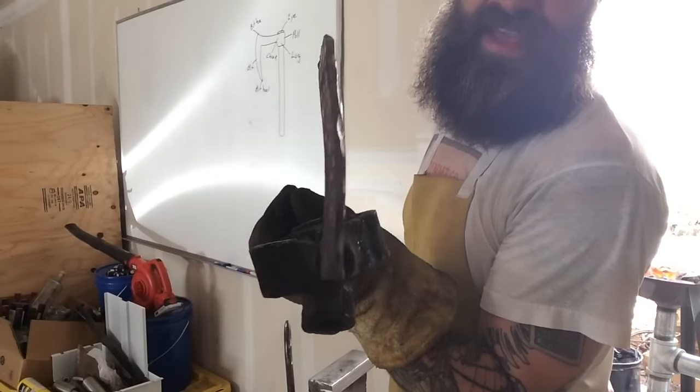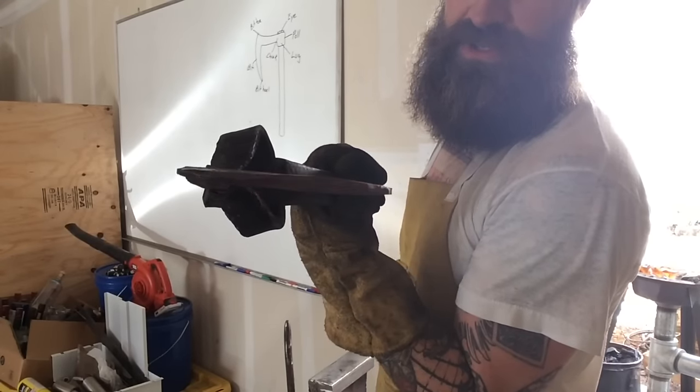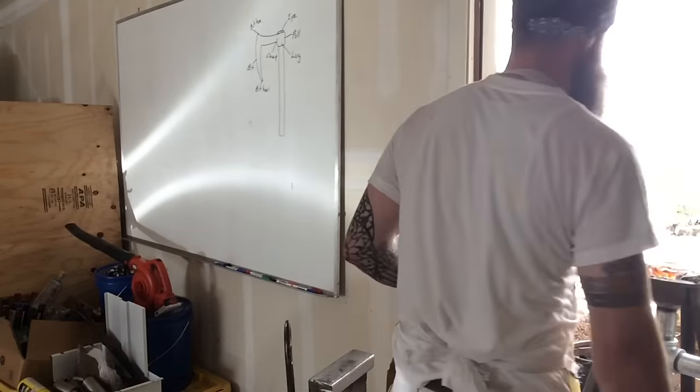The more I taper it with the hammer, the less I'm going to have to do on the belt sander when I'm trying to bevel it. So I'm making it easier on myself now by just hammering that bevel into there as much as I can.